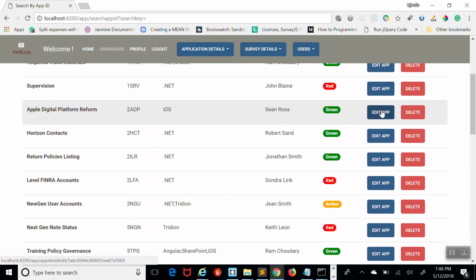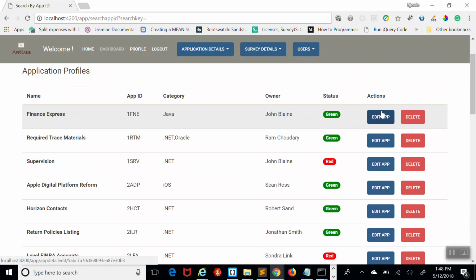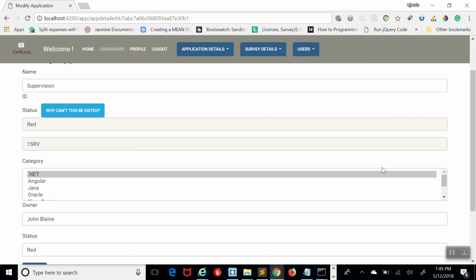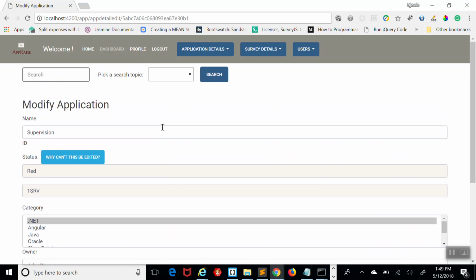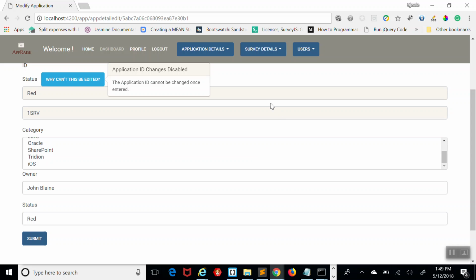As you can see now, I can delete apps, I can edit apps. Let's just try doing this one. Just a random example. Now you see that certain things can't be edited here, certain things can't be modified. They can't be modified because the application ID is something we have no control over. Once it is created, you might tag it to a survey already, and you'll see how I'm going to create a new survey, and you'll see how the application ID is linked to the survey.